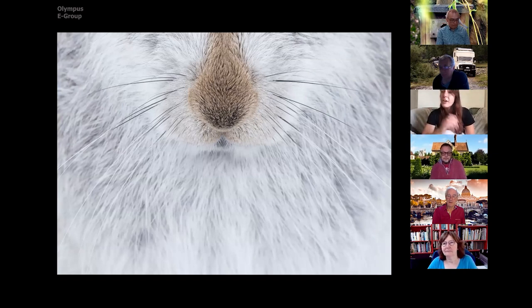So this was taken with a 300mm. I am pretty darn close to this hare, and I just wanted to get the detail of the whiskers and the nose. And again, I was able to utilize the fact that technically the Micro Four Thirds lenses have a wider depth of field. So I didn't have to stop down my aperture to be able to get some of that detail.